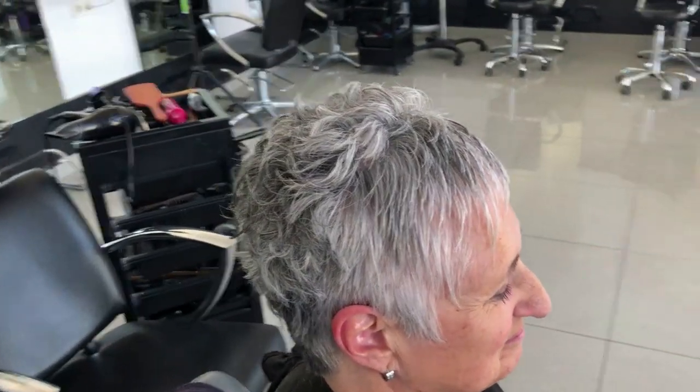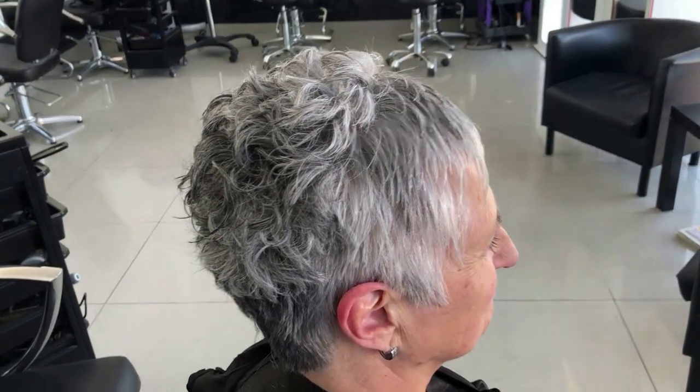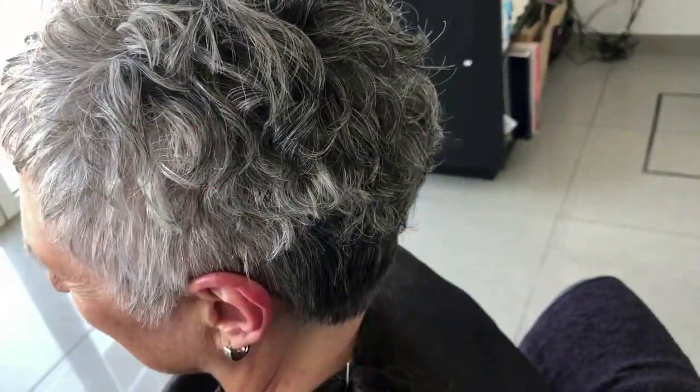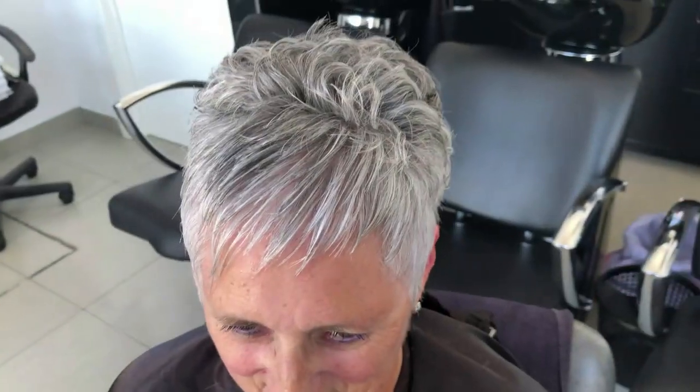Okay, so we are back with our lovely model Angela from Australia today. This is her hair result, and I want to show you a beautiful, lovely haircut, a very lovely curly hair we did for her. She wanted curly hair for the summer, so we cut her hair in the front a little bit shorter. Let me turn it so you can see. She has a little bit dark hair, so you don't really see the curl here, but if I come near you can see the curly hair, beautiful. She has dark natural hair here, but her hair here is lovely, white, and a very attractive hairstyle. We did for her a pixie haircut and a lovely curl.